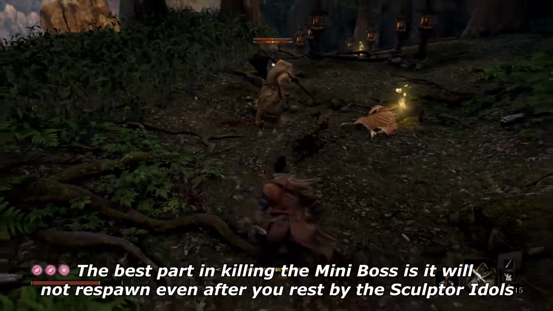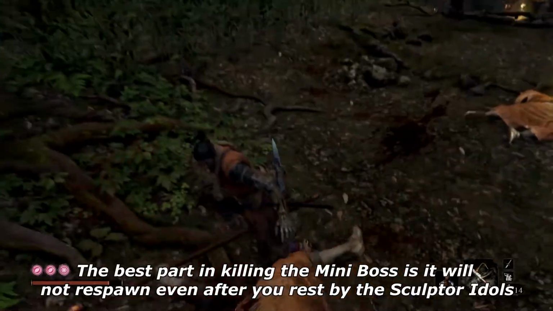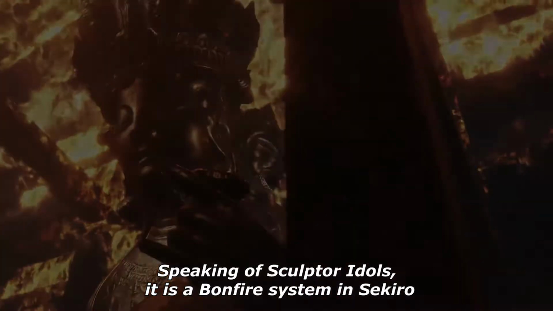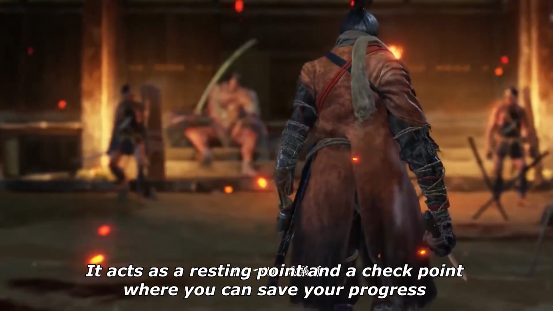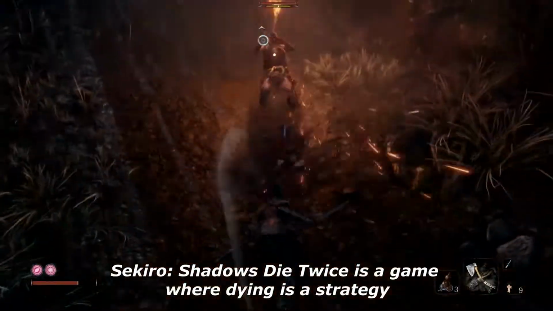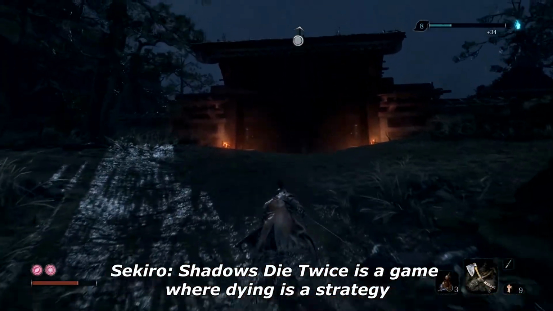The best part in killing the mini-boss is that it will not be spawned again even after you rest at the Sculptor's Idols. Speaking of Sculptor's Idols, it is the bonfire system in Sekiro. It acts as a resting point and a checkpoint where you can save your progress before you venture into your journey again.